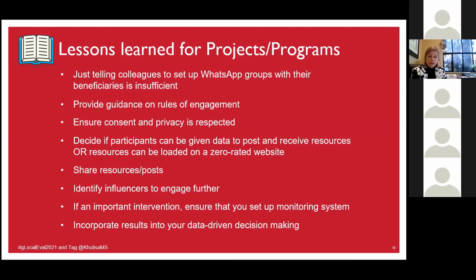You might want to identify the influencers to engage further. I spoke about that Eastern Cape project. They were able to identify, out of the 100 teachers who were on the WhatsApp group, 5 teachers who were definitely influencers. And so the subsequent project actually engaged those teachers very deeply to be coaching their colleagues. That was a very interesting development. If it is an important intervention and you really want to know that the coaches are WhatsApping, you need to set up some sort of monitoring system. It was a huge gap. Essentially, in the 4 months that the coaches were supposed to be doing virtual coaching, there was no monitoring data gathered at all. So there was nothing saying that this engagement was happening.